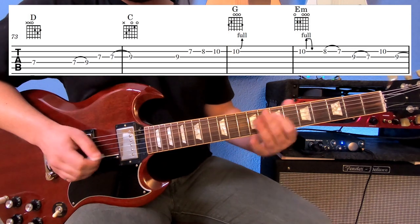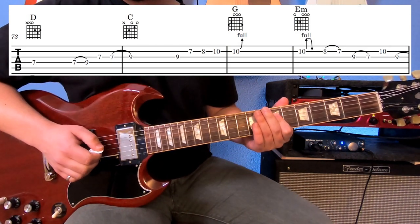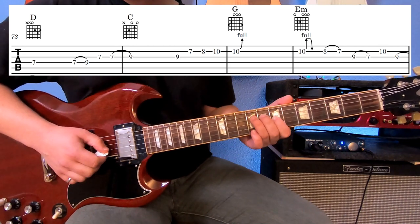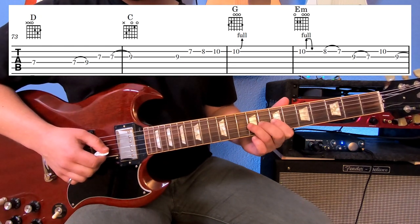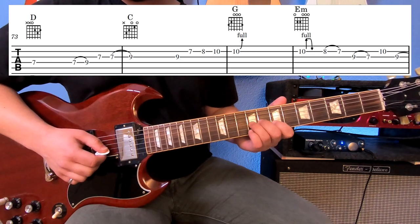Okay, and to play that, we're going to start on the 7th fret of the D string. Then we're going to do 7th fret, hammer on to the 9th fret. 7th fret of the G. Then 7th fret of the G again, we're going to hammer on to the 9th fret.